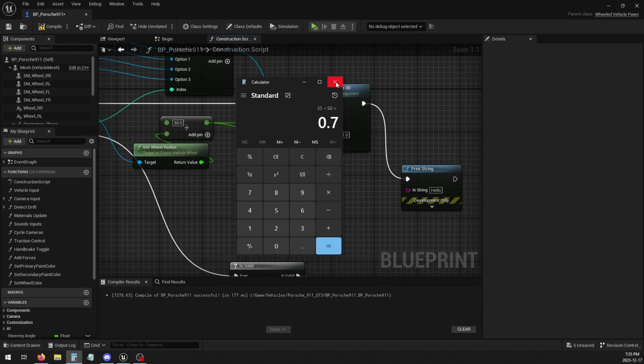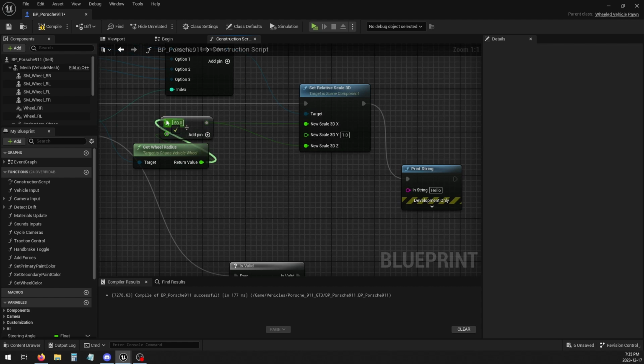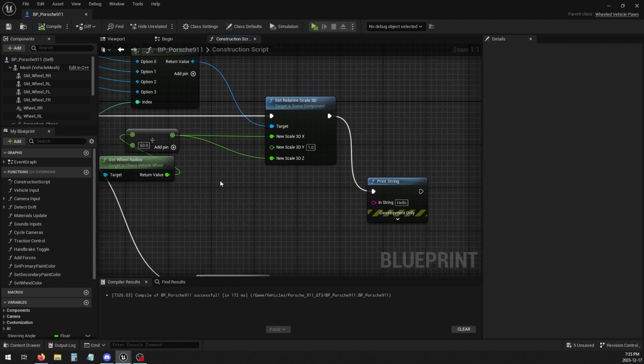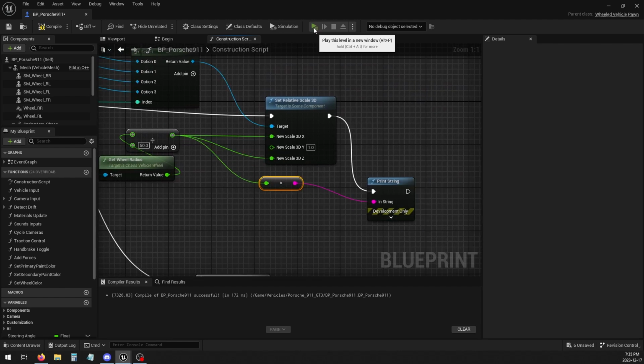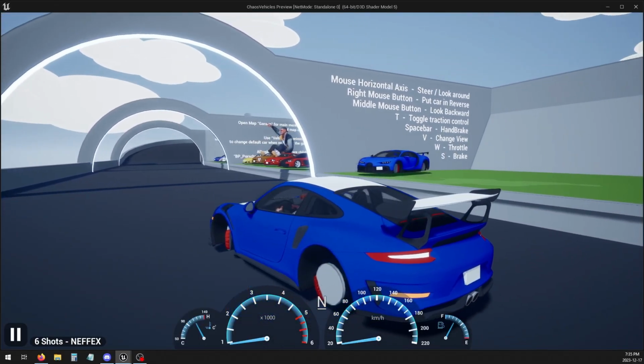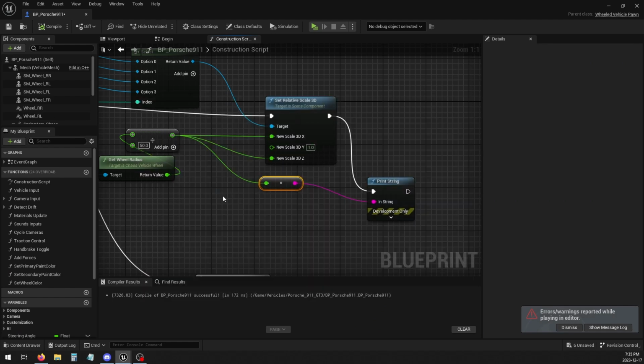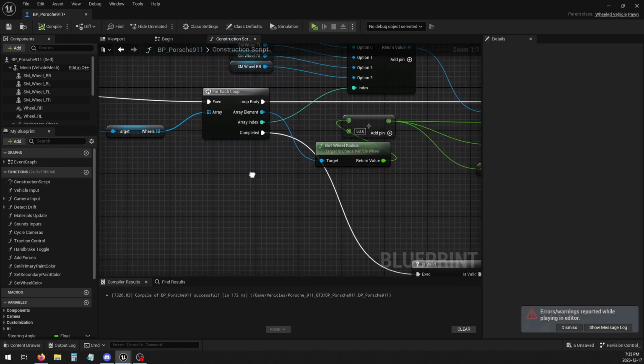Okay, I got this backward, first of all. Okay, it is returning 0 for some reason. It shouldn't.